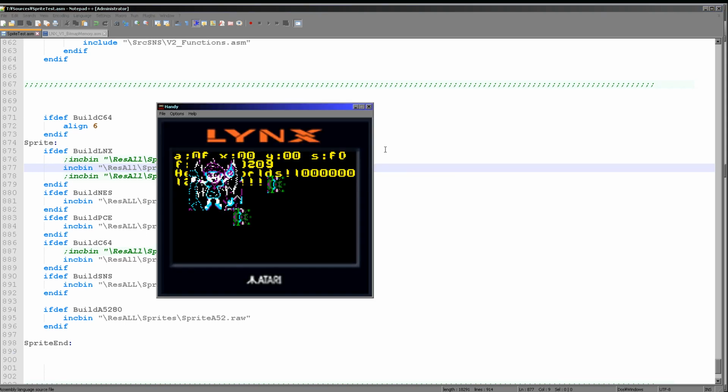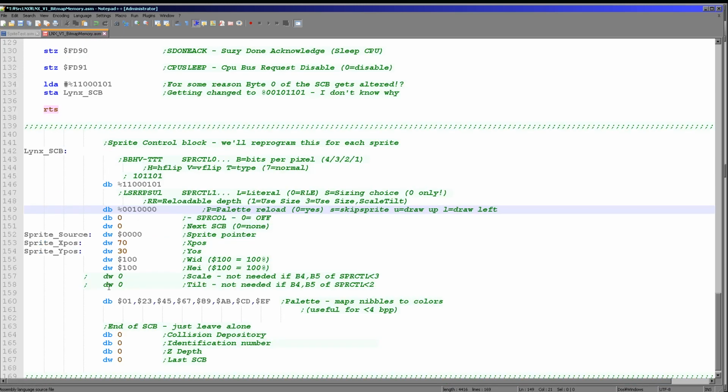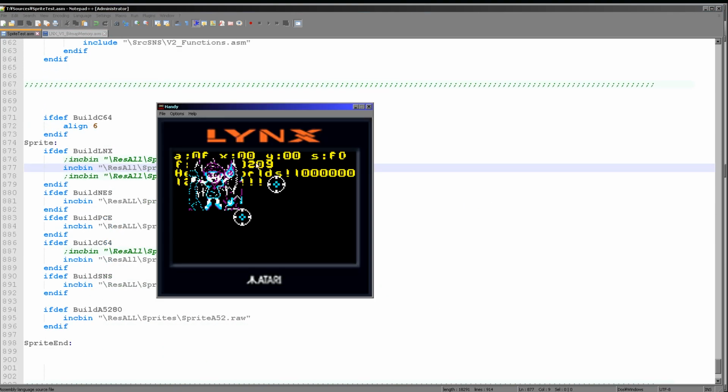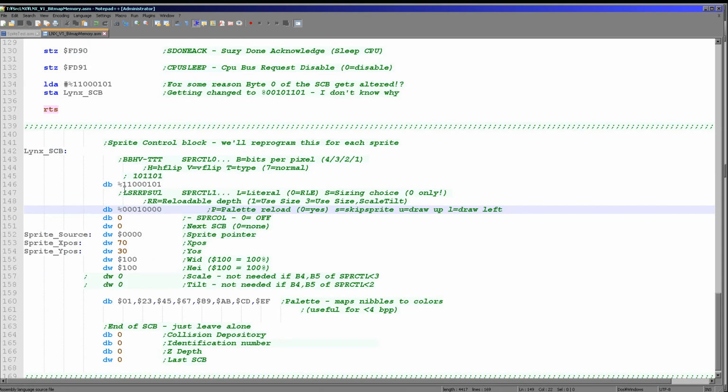You see the RLE data doesn't work correctly either. We need to go back into here and change this top bit here to a 0, and now it works fine again. Now if for some reason you were using combinations of data, you would want to set this, you know, in the same way as with these other ones, allow it to be modified. But as I say, this is just an example really.